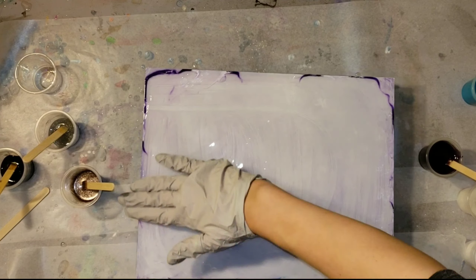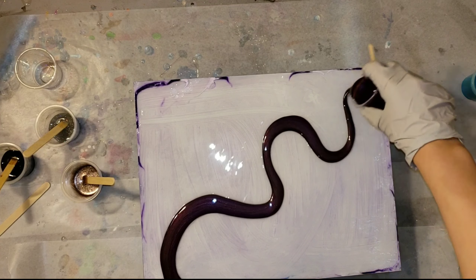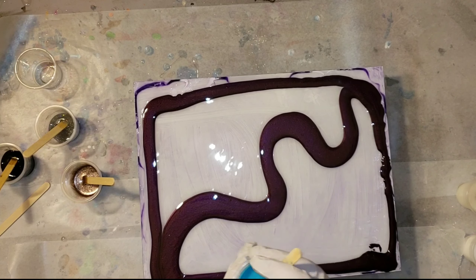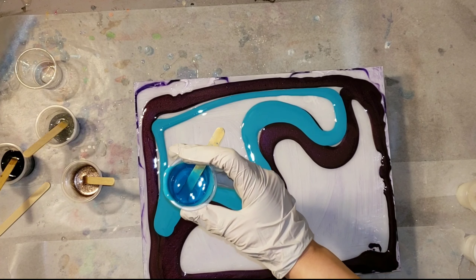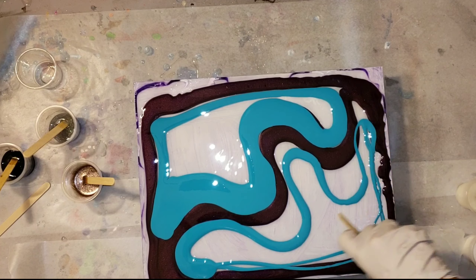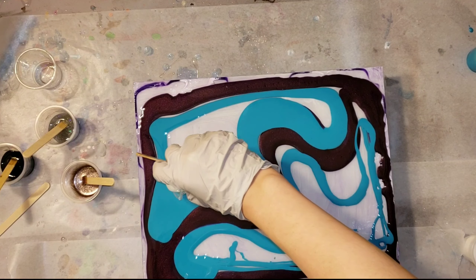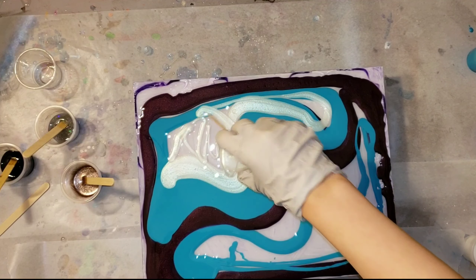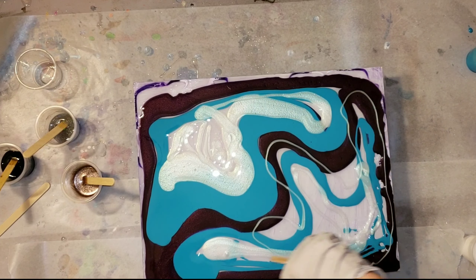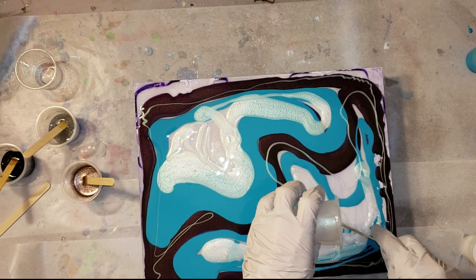All my colors and epoxies are mixed up. I've gone ahead and put my containers upside down on my substrate — an 11 by 14 piece of glass I popped out of a picture frame. I had done an acrylic pour on it previously but scraped it off before it dried, so there's a purple border around the edge. I wiped it with 91% isopropyl alcohol and taped the back with electrical tape to prevent drips.